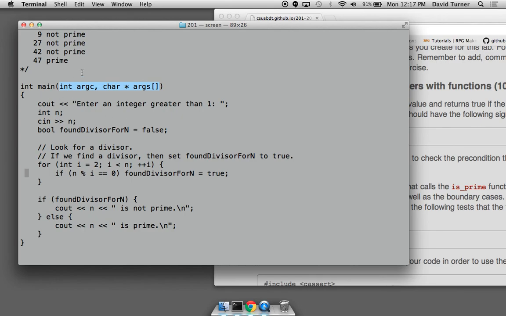So the function takes information into this argument list, parameter list, and it executes the statements that it encloses, and then execution returns from the function. And when we return from the function, normally we have a return statement.